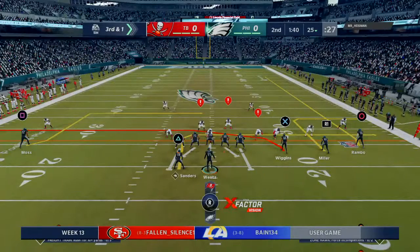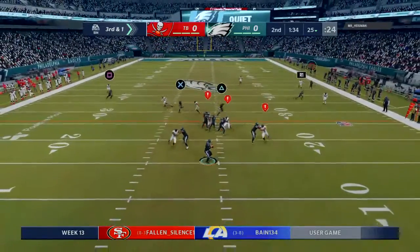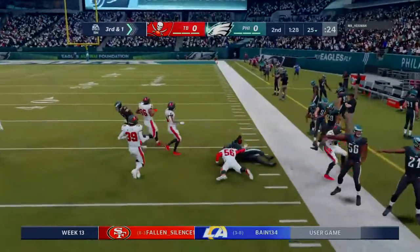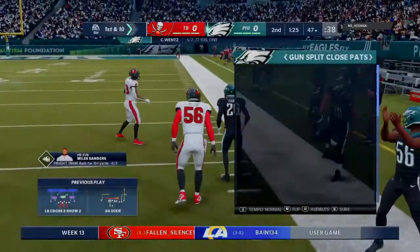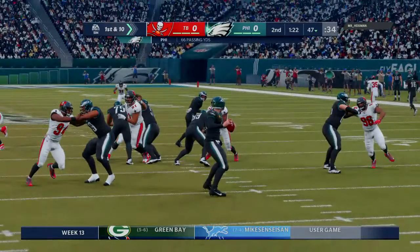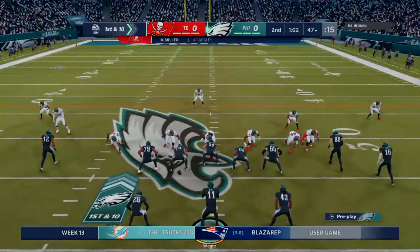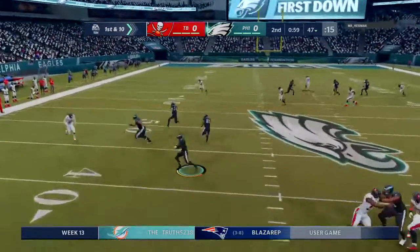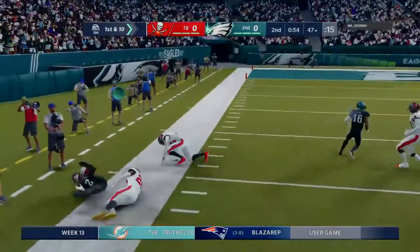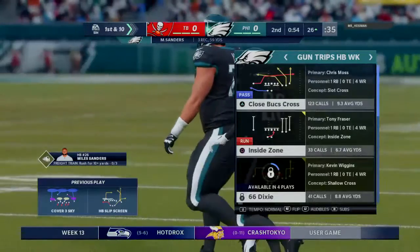Yeah, the Bucs with an extra defender in the secondary now on 3rd down. Shotgun now for Wentz. Got him in. He finds Sanders. And they work this well upfield across the 45. So much for the run on 3rd and 1. Instead, it's a big chunk in the pass game. 1st down. 7-yard line. Now Wentz. And once again, this is Sanders. He's got a 1st down and then some inside the 40. And he is out of bounds, but not before he's inside the 30. That'll be marked as a 27-yard pickup.